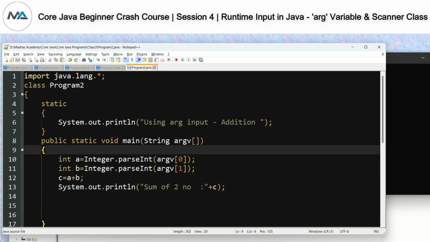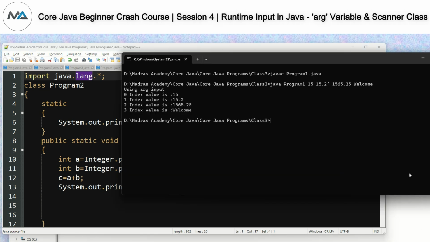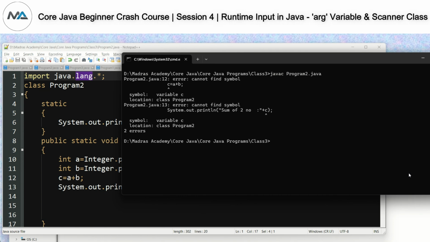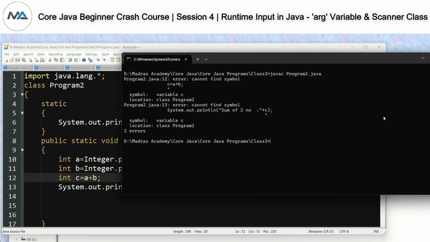So I have given an addition program, and if I don't import the package also, the program will execute, since by default this package is already available. Now I'll execute this program to see. I'm going to change the class name to Program2.java, and here I didn't declare int c, so it will display the error message: cannot find symbol, variable c.